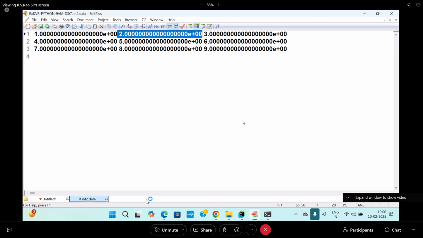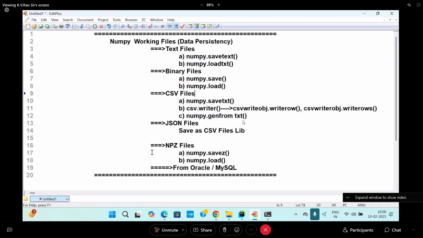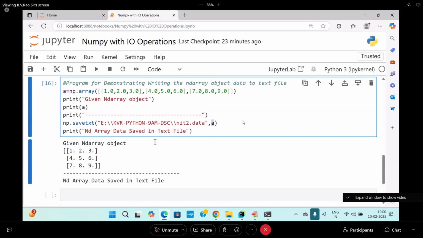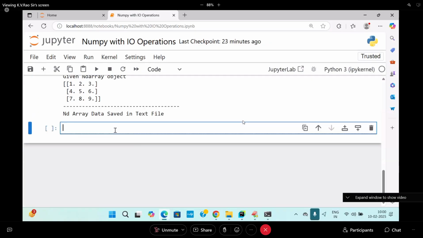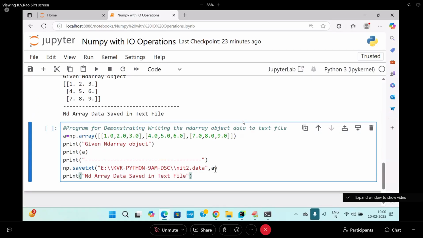Are you following? See students, now I'm going to enter into the further part, follow me carefully. Now in this case I'm writing a comma, fmt is equal to, percent f, 1.1f.